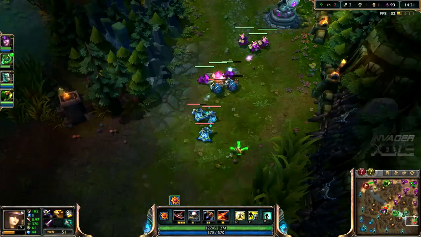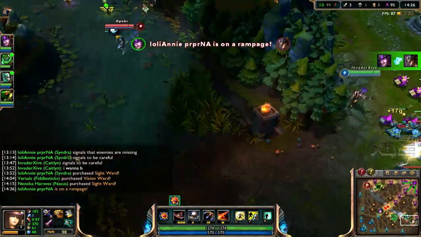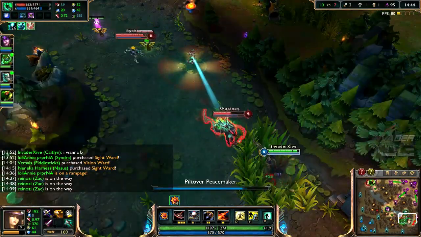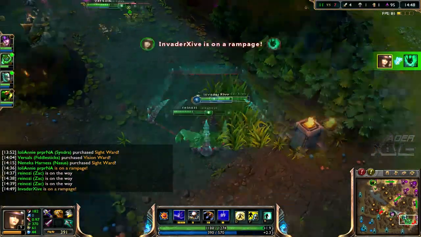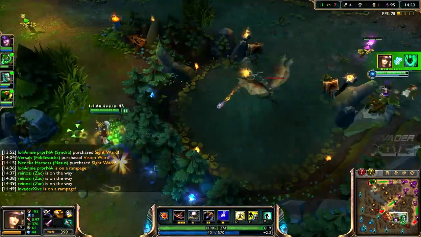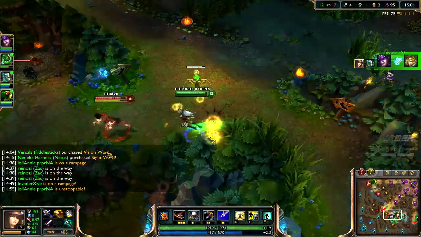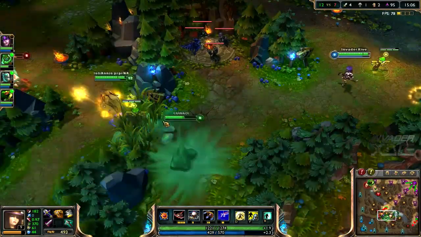AD carries are all about positioning here. Oh, this is it. Come away. What's up? He's dead. And now I'm going for that Ezreal. Oh, he's so dead. Let's get the dragon now. This is it. This is the big turnaround. Well, not big turnaround. We're doing fine. But this is what we need.